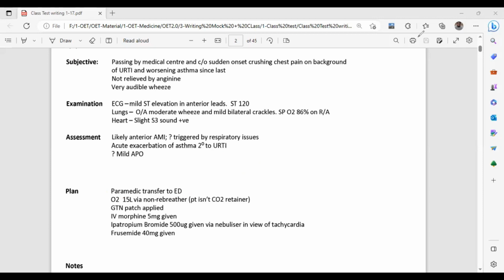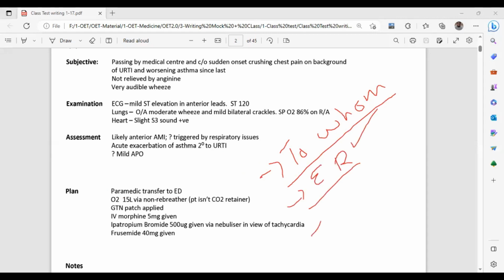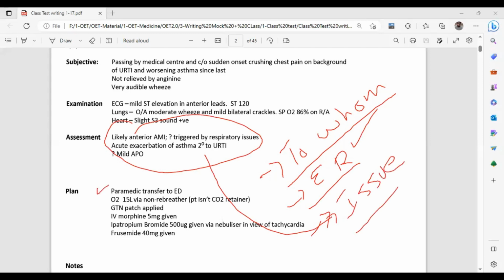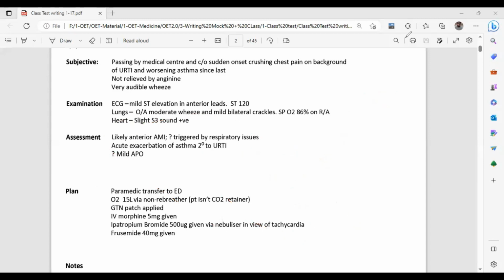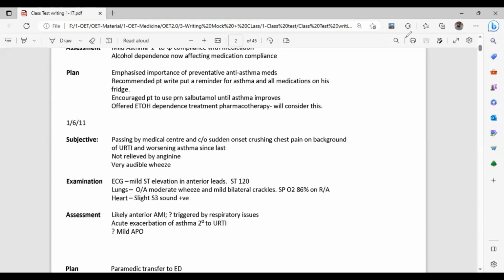If you remember, when we were discussing the case, we discussed that the first point is the recipient, like to whom we are writing this letter. So right now, this is the implementation of the marking criteria. We are writing this letter to the emergency registrar. Now, what was the issue? This is your issue basically. You write down your DDs, and secondly, the paramedic transfer is also part of the issue. So at least now we know that we are writing this letter to the emergency registrar with reference to this particular issue.